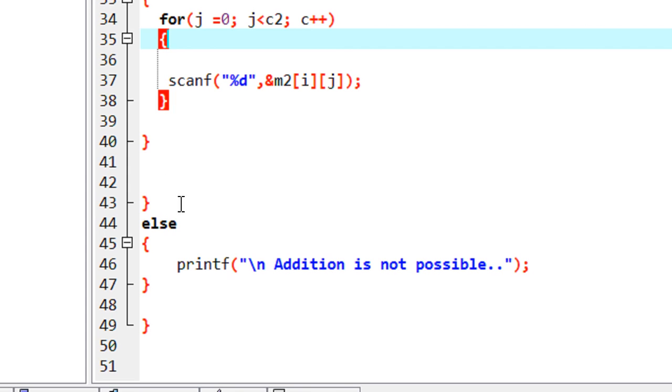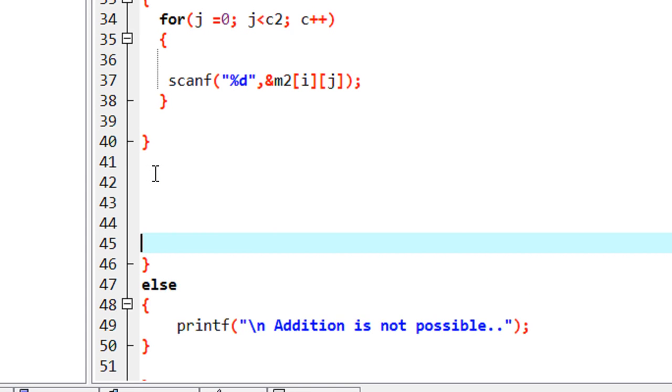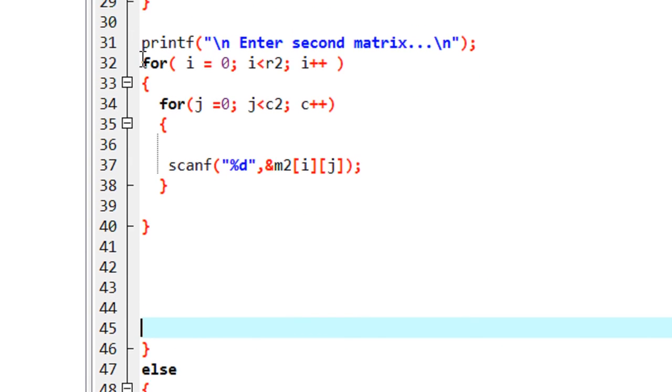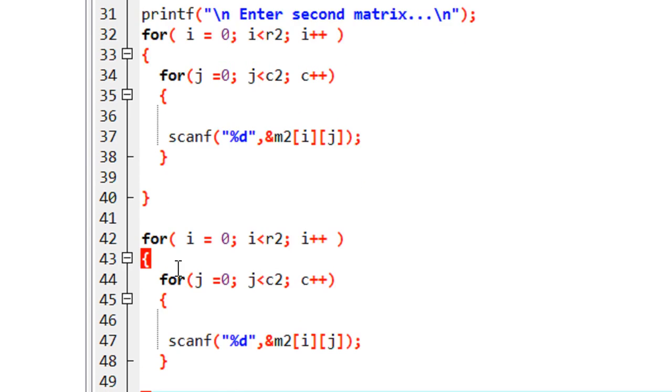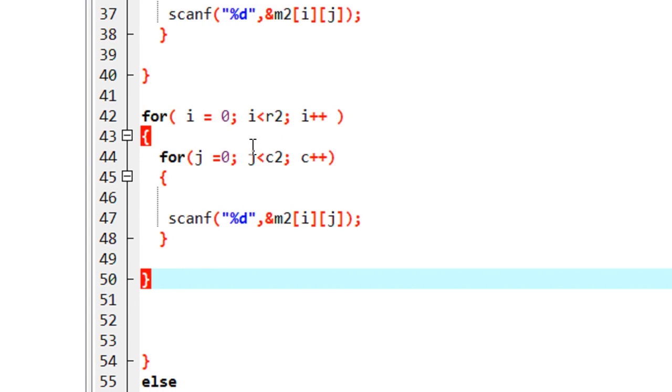Now we have to perform the matrix addition. So for performing matrix addition we need the same nested loop. So I copy the nested loop.